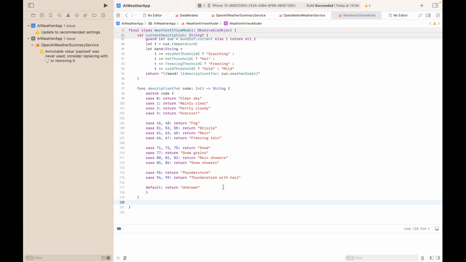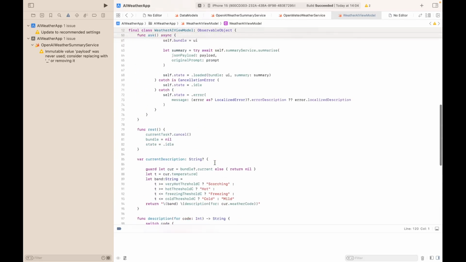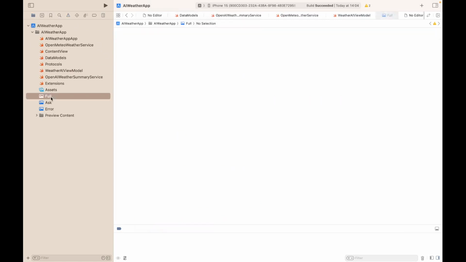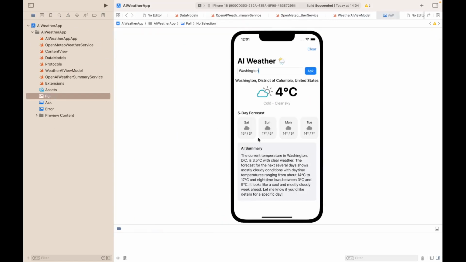Unknown means that we cannot detect the weather code, so it just returns unknown. And this is how it produces it on the UI.